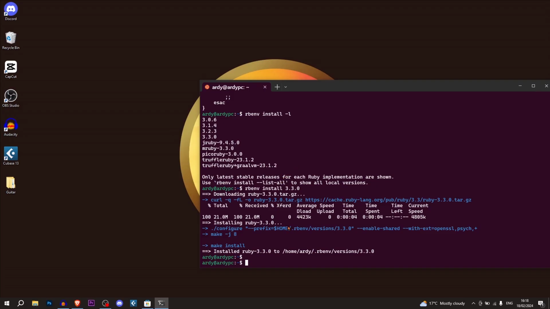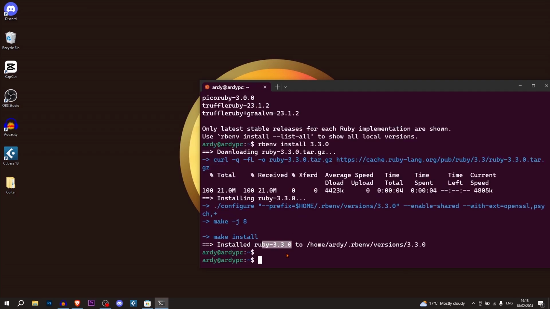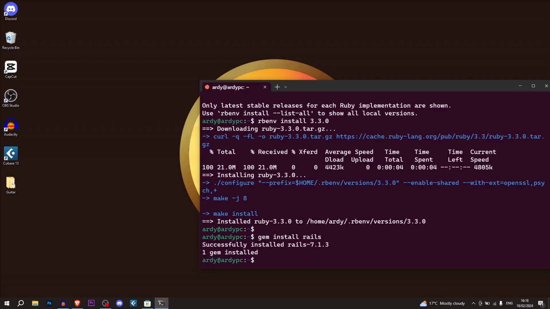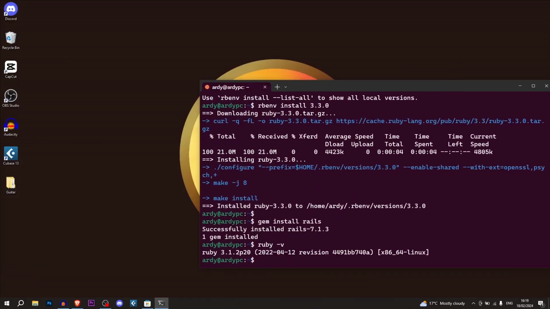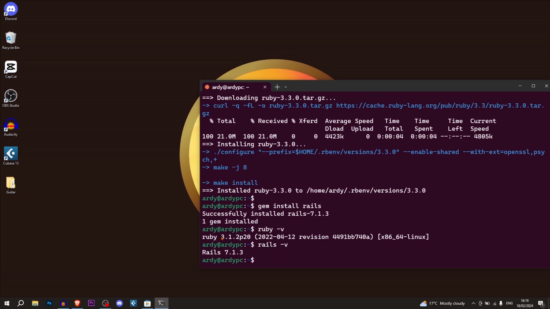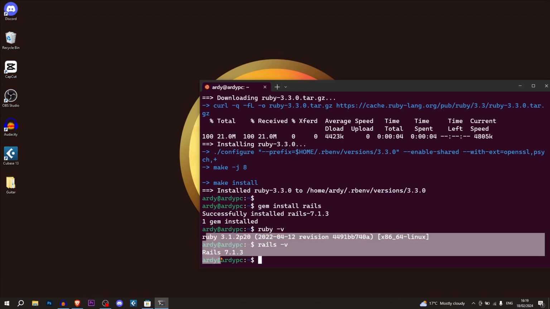Okay, now that Ruby is installed, Ruby 3.3, we're going to install Rails. So let's run gem install rails. And so now it just installed Rails for me. And just to check that they're both successfully installed, you need to make sure to run ruby -v, which gives us our Ruby version, and rails -v. This is a different Ruby version to the one I just installed. This is the one I previously had installed, but as long as it displays some sort of version that's relatively new, you're going to be okay. I'm not sure why it didn't update this current version of Ruby to the new one, but I'll figure that out a different day. As long as you have Ruby installed and Rails installed, it's all good.